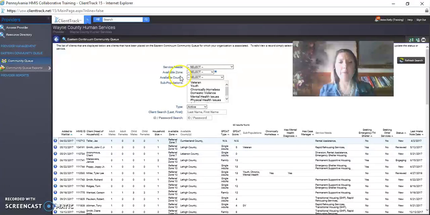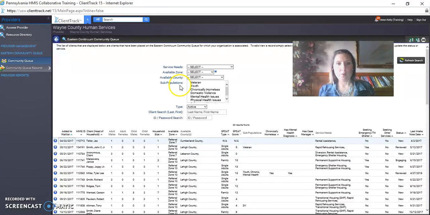Okay, and the way the zones work, basically our COC is divided into 33 counties. Those 33 counties are divided into 5 RABs. Each of those RABs either have their own zone or are subdivided into other zones depending on the geography, size, makeup, composition of that zone and what made sense for them. So those were decisions that were made at the RAB level of what would work for them.